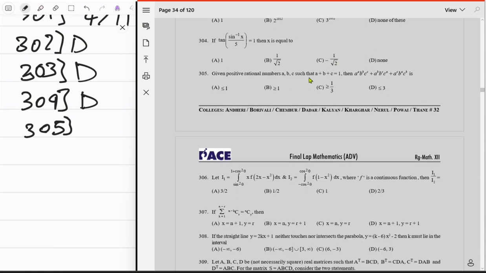Given positive rational numbers a, b, c such that a plus b plus c equal to 1, then this thing is, so a power a, b power b, c power c. So addition 1 है, then ये चीज, okay, fine, understood. So a power a, b power b, c power c, like maybe I've seen this somewhere. और फिर क्या है, this is bigger than or equal to what? Bigger than or equal to 3 cube root of a power a plus b plus c. आप समझ गया, like ABC आ जाएगा फिर वहाँ पे, okay, understood.